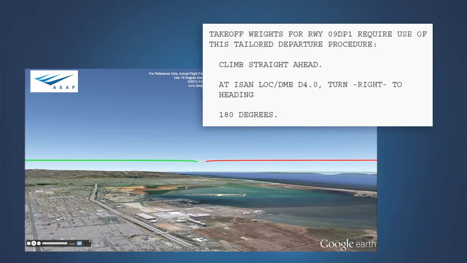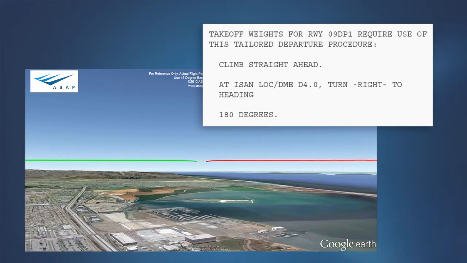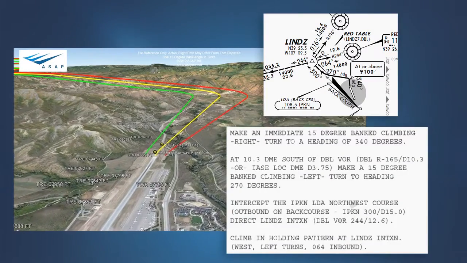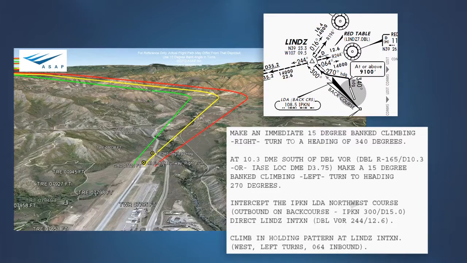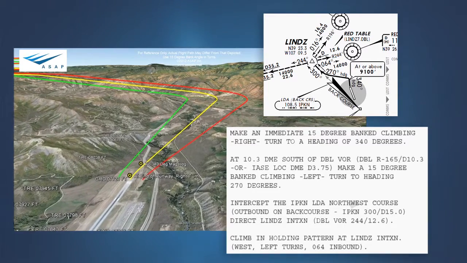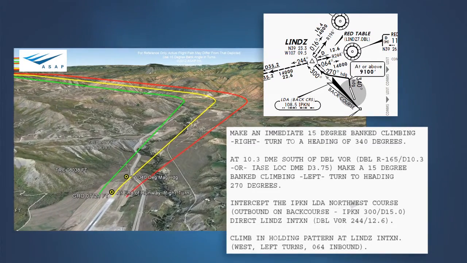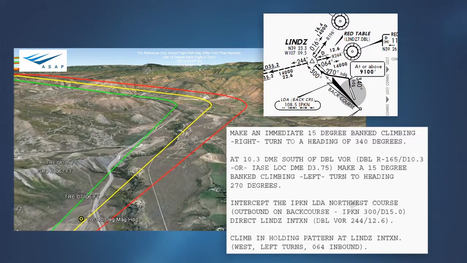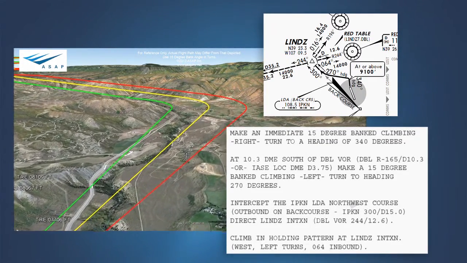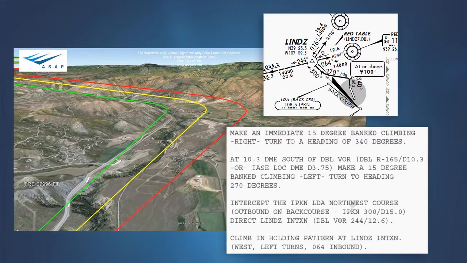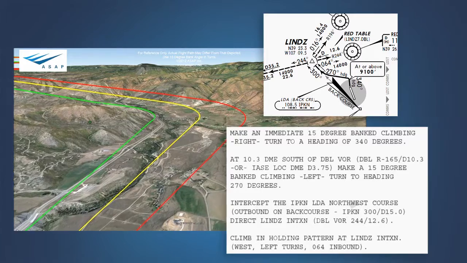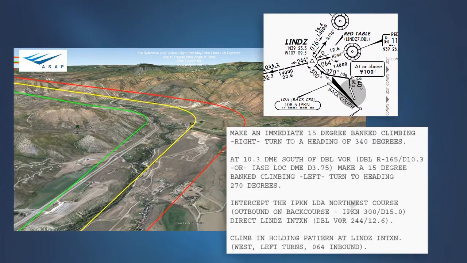Oftentimes, it is beneficial for the engine failure procedure to coincide with the IFR departure procedure used for that runway. The engine failure procedure for Aspen's runway 33 is based on the LIN standard instrument departure. The major difference is that the turn points are expressed as geographical references instead of crossing altitudes. In addition, this procedure includes a holding pattern at LIN's intersection that allows the airplane to climb to a safe altitude and reach the IFR en route structure.